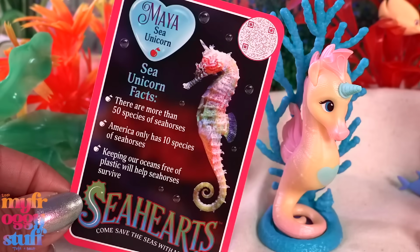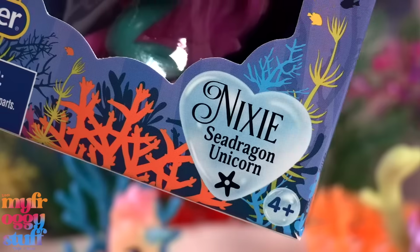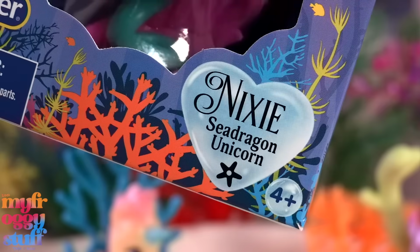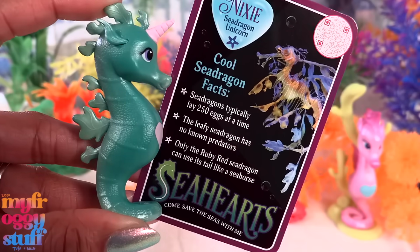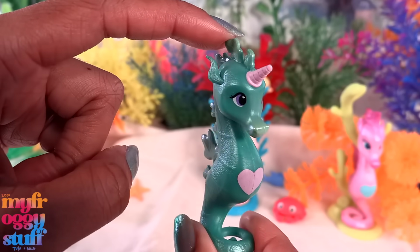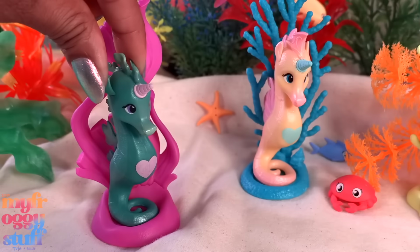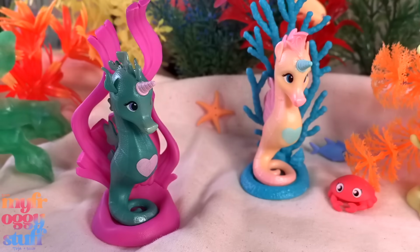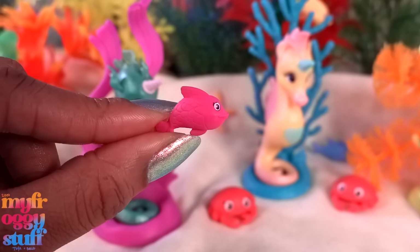There are more than 50 species of seahorses, which brings us to Nixie, a sea dragon unicorn. It's like all my favorite things rolled into one. The leafy sea dragon has no known predators. Nixie is green with purple eyes and a pink horn. Here's the stand so we can display our sea dragon unicorn. My sea pals this time are a crab and a pink fish.